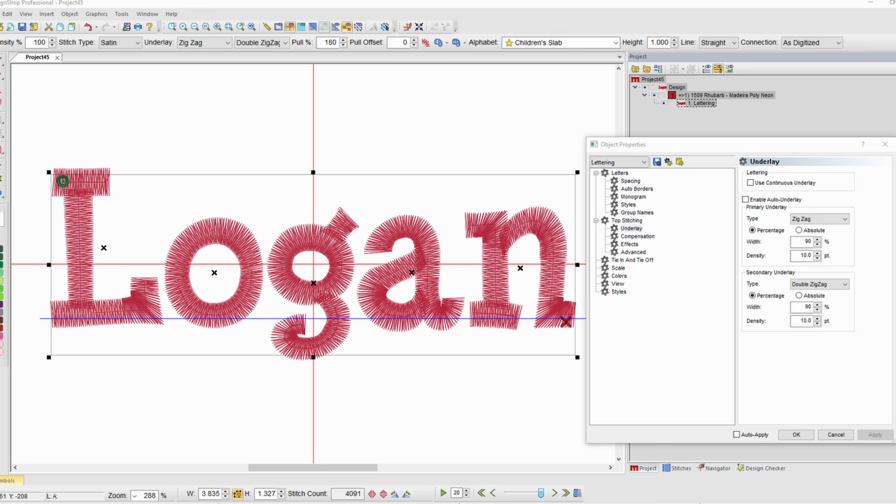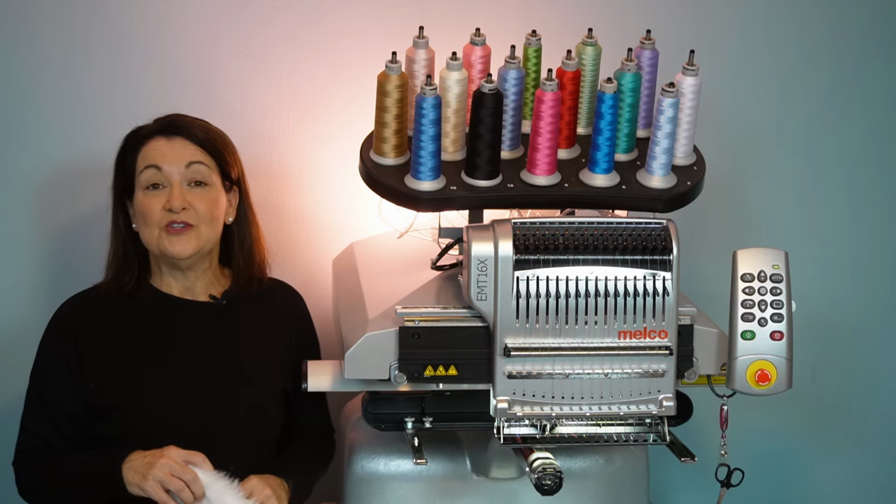So you can see what I did here in Design Shop was I adjusted my underlay stitches. And you can also see that I took the pull percentage and I increased it to 180. So I went from 100 to 180 because I want the letters to be very bold to make sure that I have great coverage.